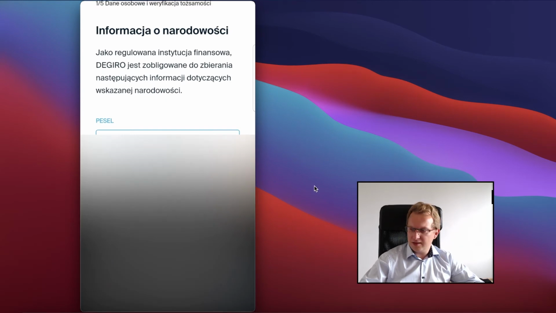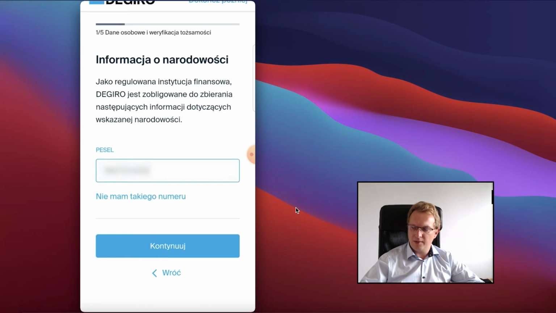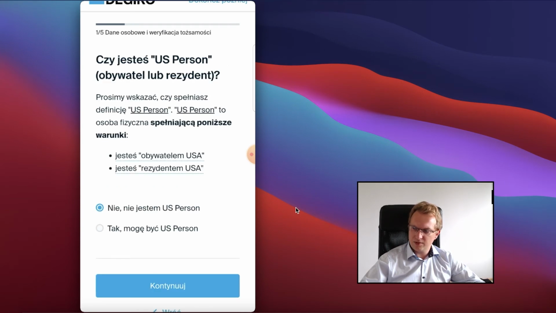So here we can see this gathering of data specific to a country. PESEL, it's like a unique identification number of a person in Poland. And some countries do have it, so it might be tailored to the residency or citizenship of the user.